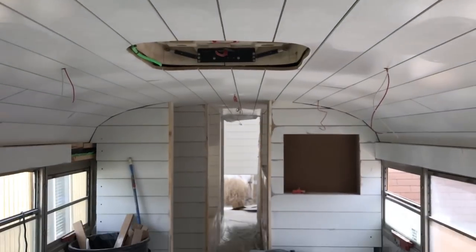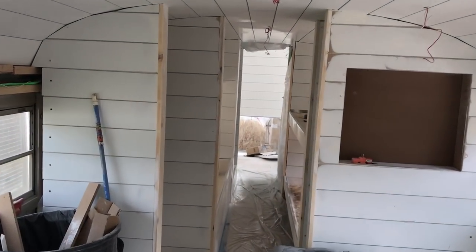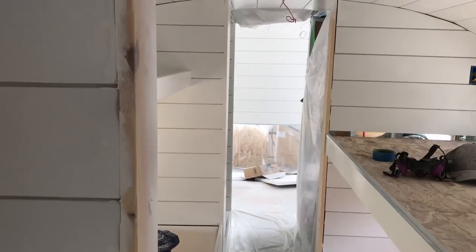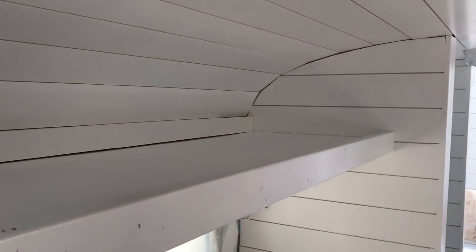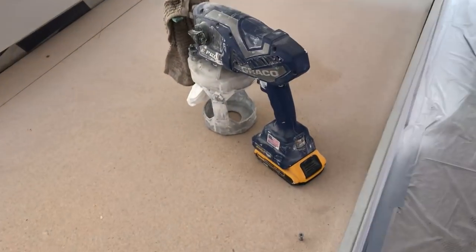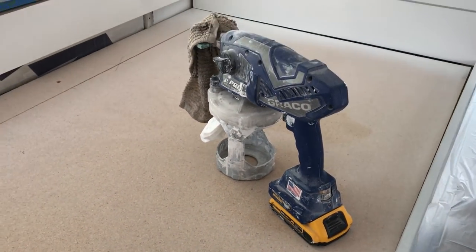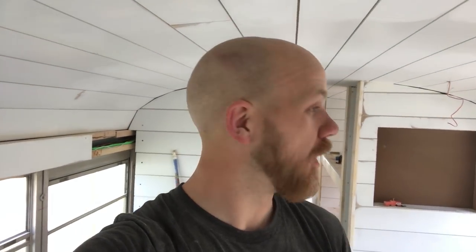I started in the back of the bus, so none of this has been painted yet. I'm kind of masking as I go because the masking is falling down, so I'm trying to get it painted as fast as possible. It is so hot in here. That little bag just needs to be filled up with paint — it's an airless cordless spray gun. One thing I'm completely surprised by is how much paint I'm going through. I've gone through two gallons and I don't even think I have half the surface area painted yet. I think when it's all said and done it's probably going to take about four gallons, which surprises me — I thought it would take about two.